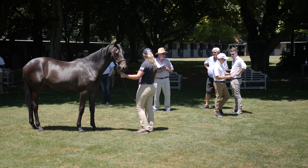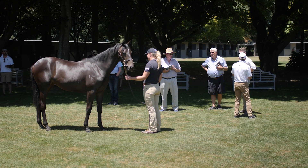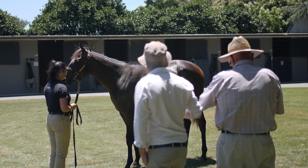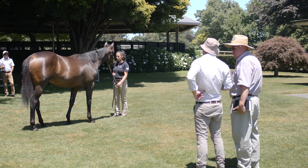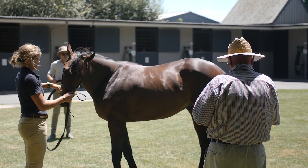We started looking at these horses in December, a couple of months ago, going around all the farms, seeing where they've been bred and raised, speaking to the stud masters to get a feel for each and every horse. We've put a considerable amount of time and effort into looking at every horse in Book One. Then we spend a lot of time deciding what our shortlist is, and I discuss the shortlist with Jamie Richards and Mark Walker.